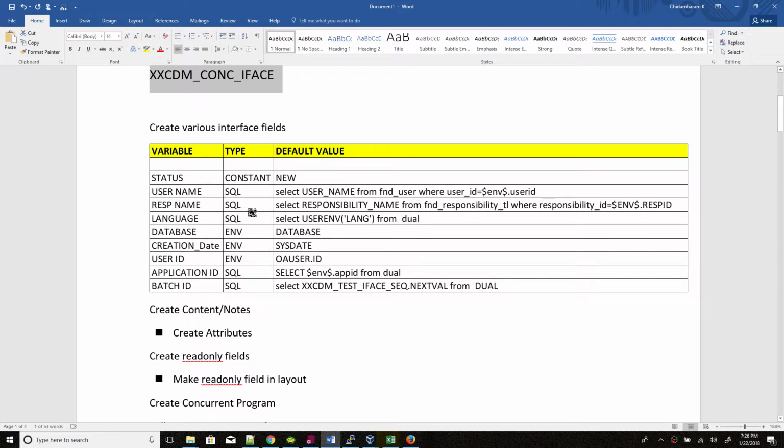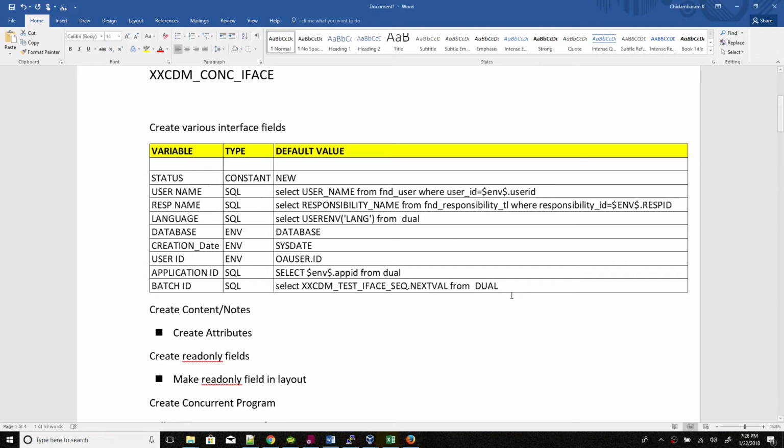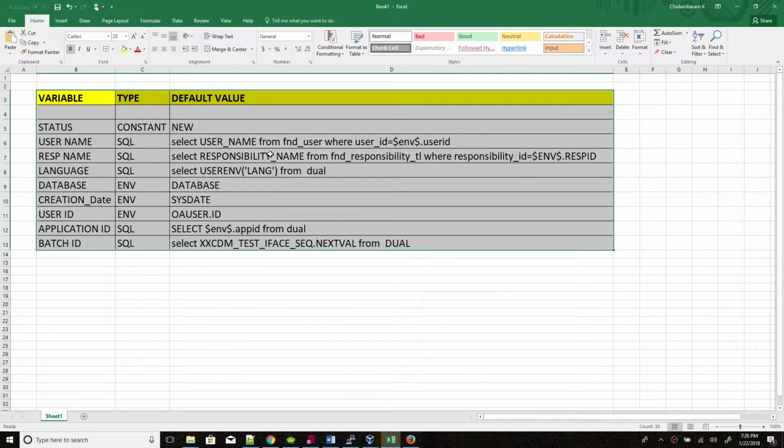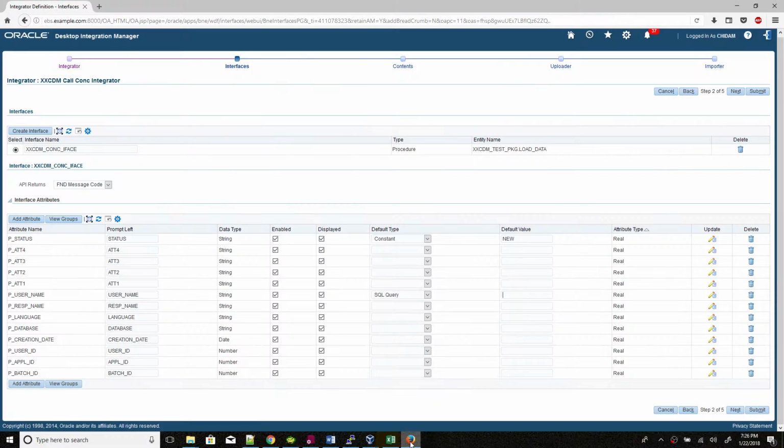Then username: go to that username. This is a SQL query. Copy this query and put it in username.